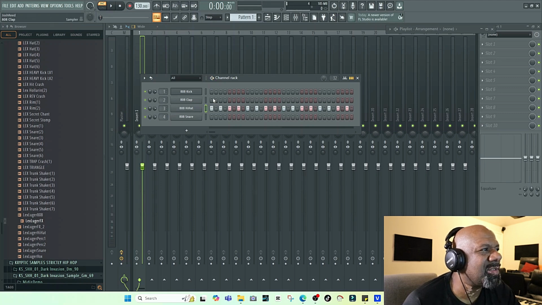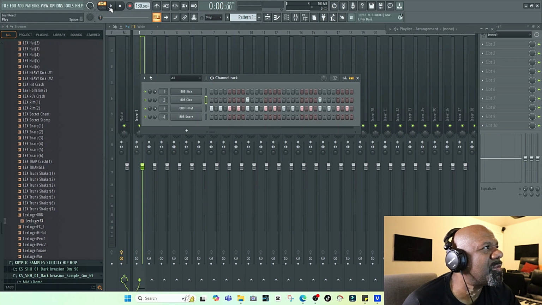Now, we're just going to use these default clap sounds. With this on 32, come over to the second section of black squares, click that, and then go to the last one. Now we're on the clap, your snare, whatever it is, and that's going to sound like this.